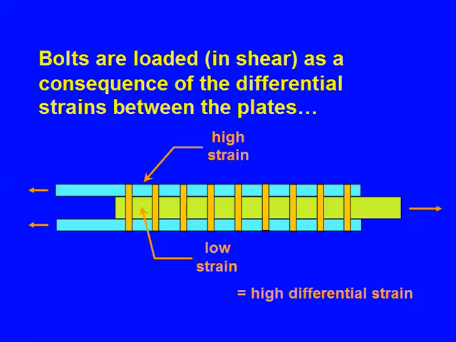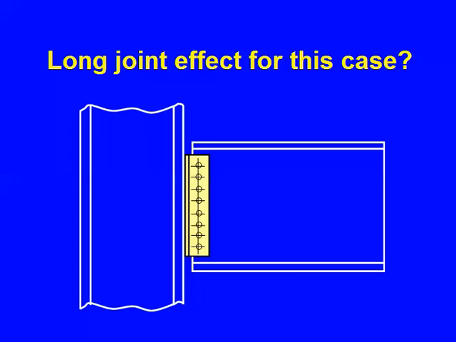Just before I leave that part of the topic, we're talking about tension or compression splices, meaning actually loaded members. This case where you're transferring load out of the web of a beam into a column flange doesn't have that redistribution of forces that I've just been showing. These can very safely be assumed to be equally loaded. And I think the specification says that. Okay. All right, we've got a bunch more information.